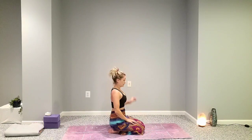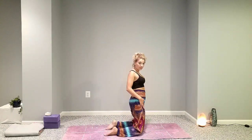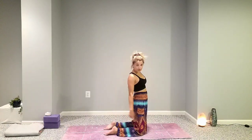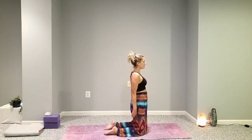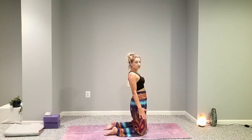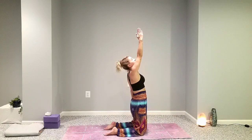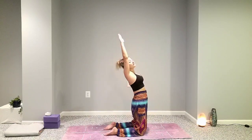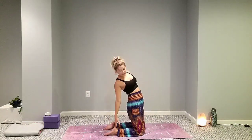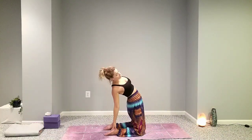For those of you who want to join the back bends, we're going to come up onto our knees, bringing our knees hip width apart. Heels are in line with our legs and our knees. So we're going to do a half camel today. So first, we'll do the right side. You bring your right arm up to the ceiling. Then you swim your right arm and hand back behind you to grab your right heel or your right shin or calf. Grab your heel.